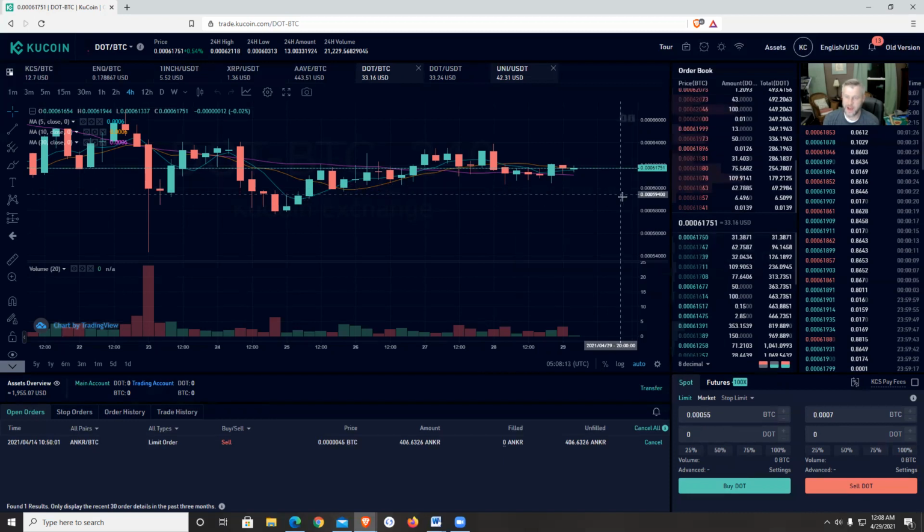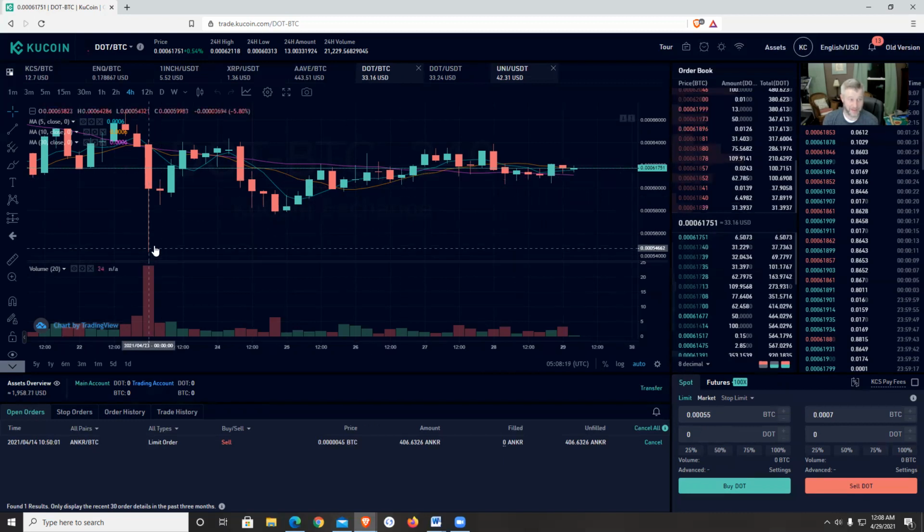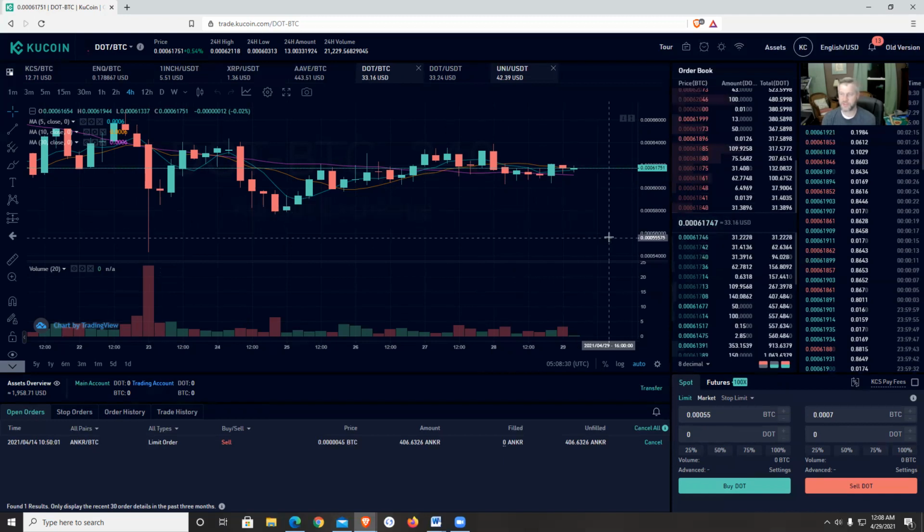You can come in and find that 0.00055 level wherever it is. If you ever have another candle that runs way down like this and you want to grab some quick DOT, you can set up a 0.055 alert or a 0.057 alert. And if it ever starts to come down to that level, your app will send you an alert and tell you it's at that level. And then you can come in and just do it by yourself if you want to.